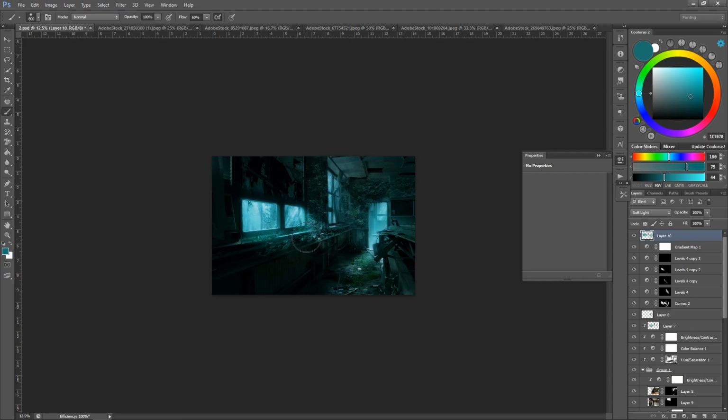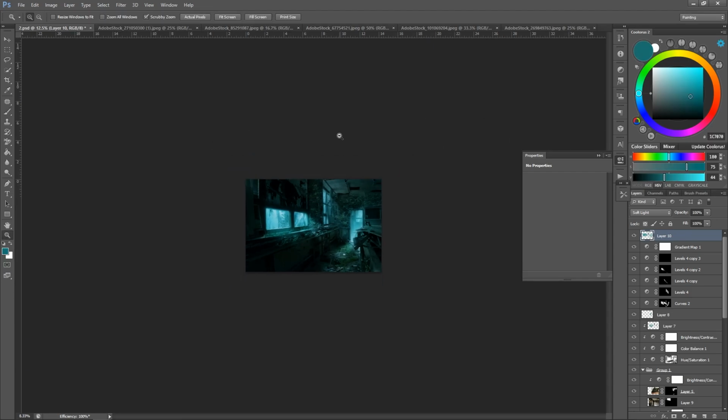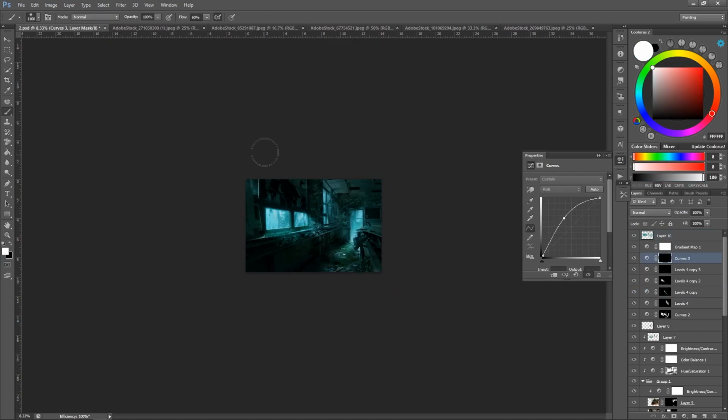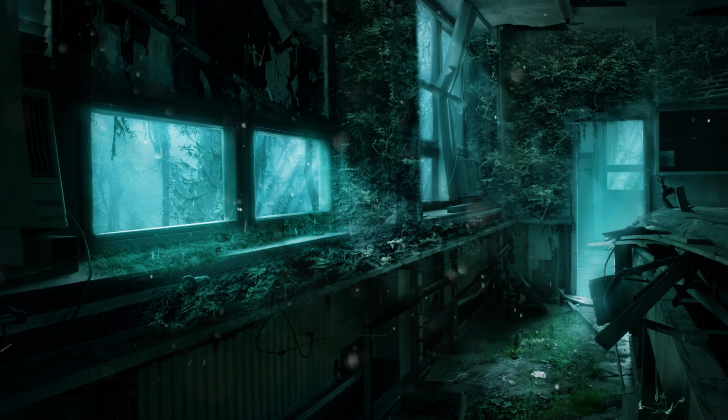Okay, so guys, I think this is almost done. I can call it a wrap. And my only advice for you guys is that you can play around with brightness and contrast, use saturation or color balance to create a base concept for a day to night composite, and then everything will follow.